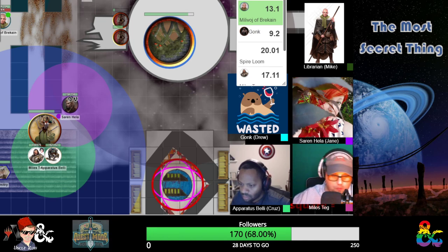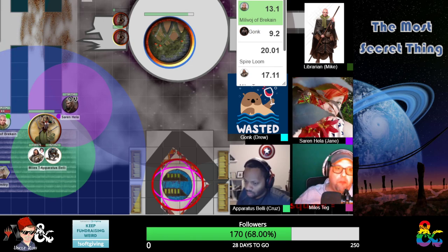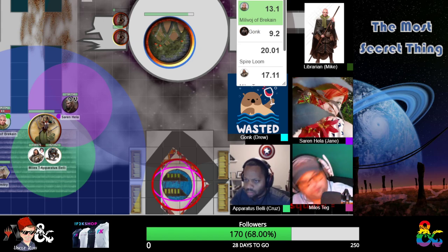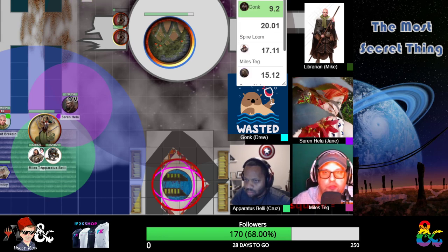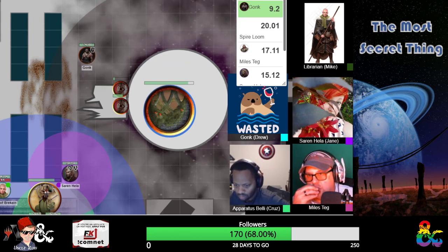That's Milavage's turn. That was his action. He will go down here, and he will use his bonus action to dole out some healing light onto Miles. He will give you 18 health. It's healing light, and that's his turn. Gonk. All of the Pattern Screamer shit is over now because the Pattern Screamer died. So don't worry about that.